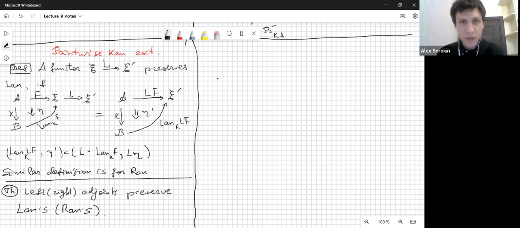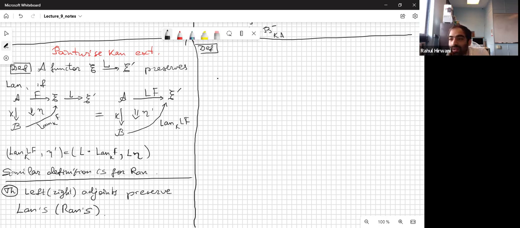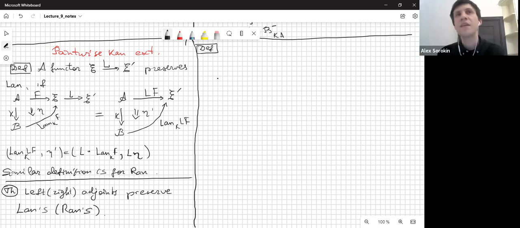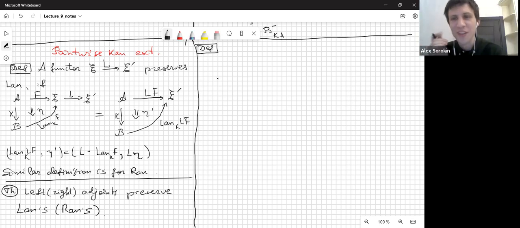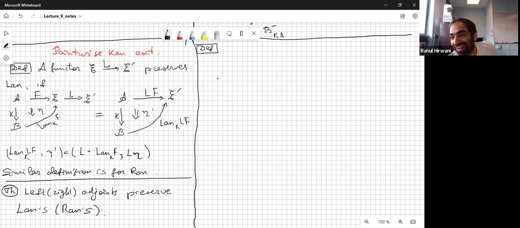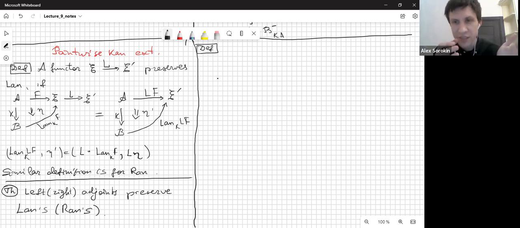Okay, now I will give a definition. Yes? Sorry, I assume there's a way to realize your left and right Kan extensions as co-limits and limits respectively. Is that true? It's of course true, and you are trying to get ahead of the train. So this will be in a couple of minutes, but great point. I would say that everything that preserves ends or co-ends will one way or another go to preserving Kan extensions, limits, co-limits, everything like co-Yoneda, Yoneda, whatever you want. So everything has either a left or a right prototype. For left prototypes, we use co-ends. For right, we use ends. So everything that preserves them preserves all notions that can be described using them.